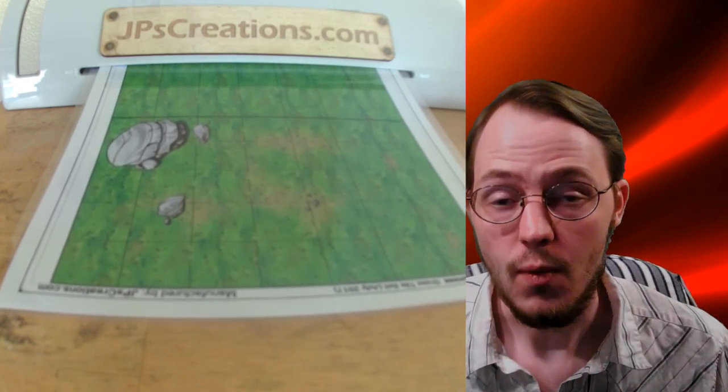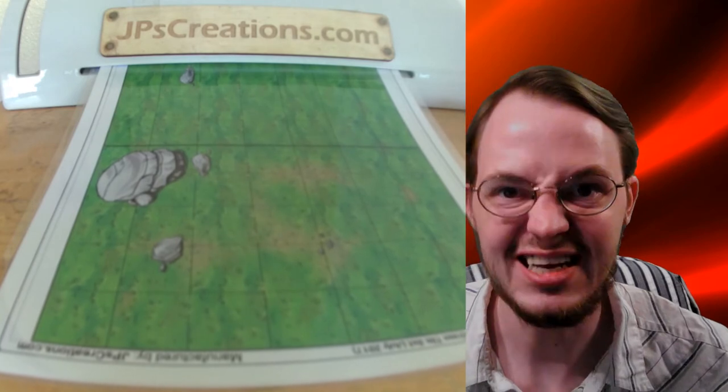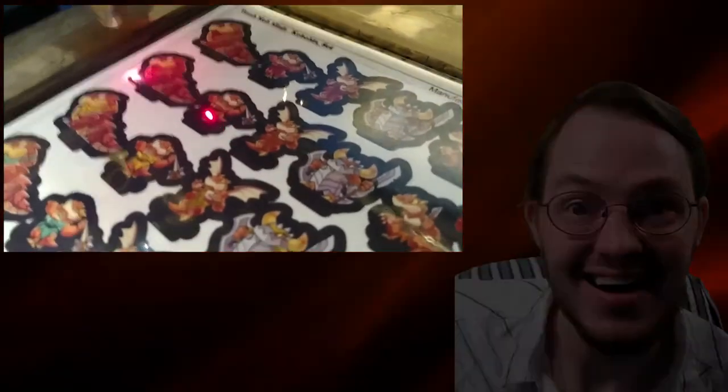Alrighty. So, now that we have our pages all ready for printing, printed and done, they look great, we need to laser cut them. Here's what that looks like when it's laser cutting. Pretty cool, right?